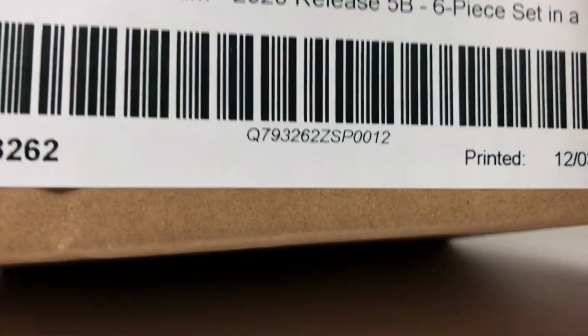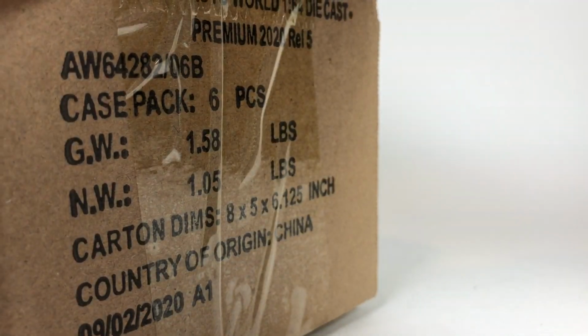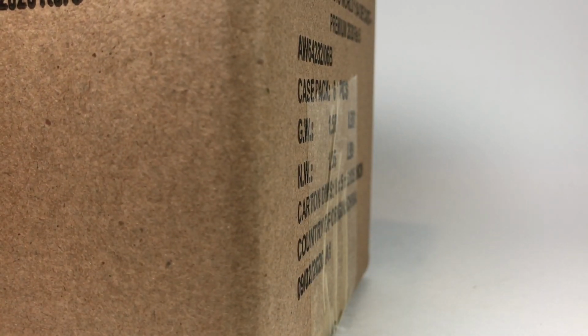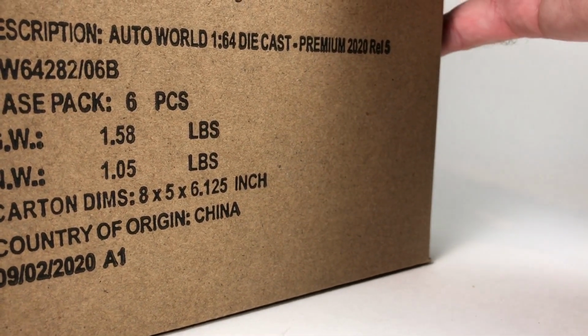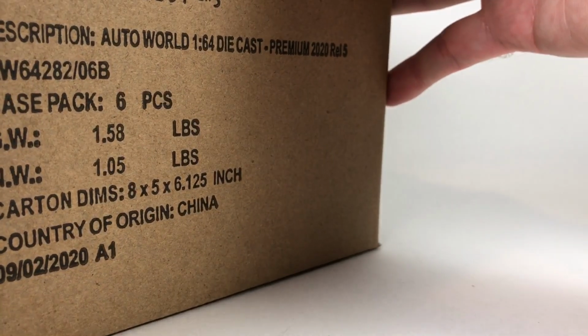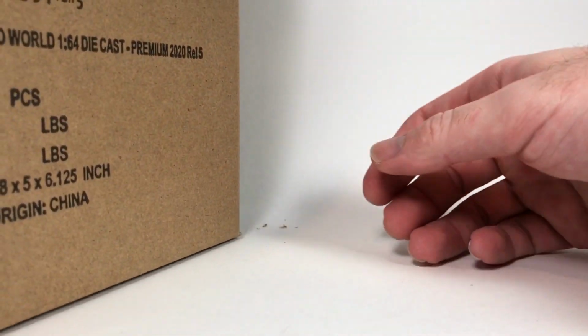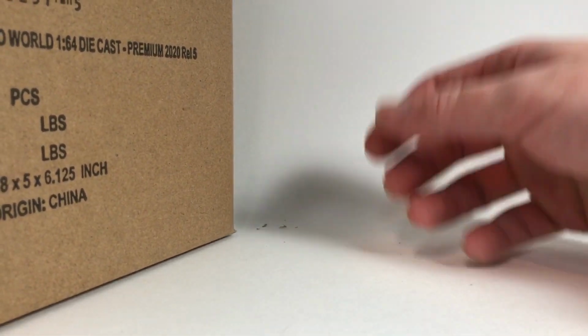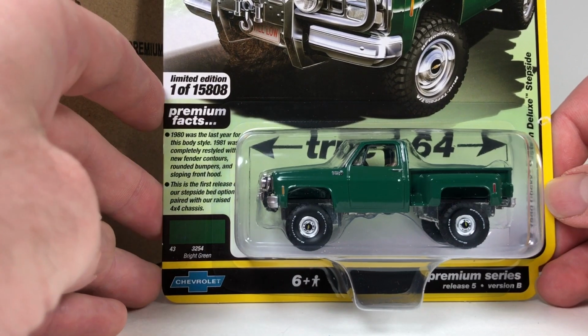So now we get the version B of these cars. Again, another sealed unit. Let's go ahead and, or we hope it is anyway. I haven't had very good luck opening Auto World cases. I'm going to tell you that right now. I haven't had very good luck opening them on camera. I haven't had good luck when I've had the rare chances to open them up in store either. So yeah. Who knows? Maybe we'll have some good luck today.